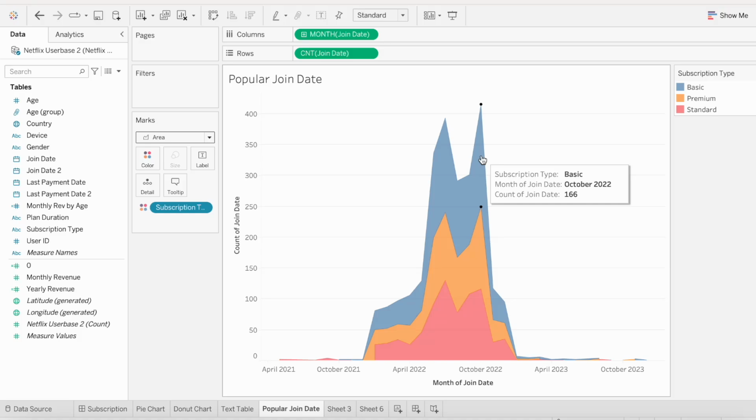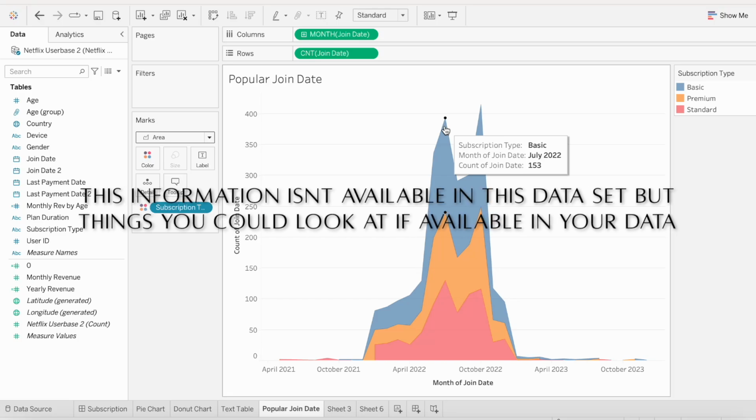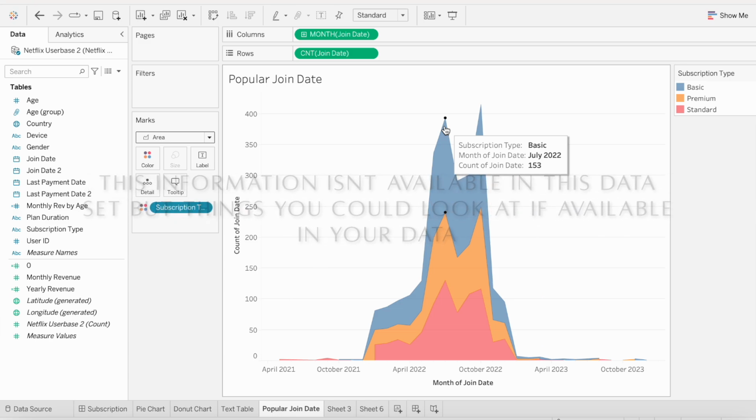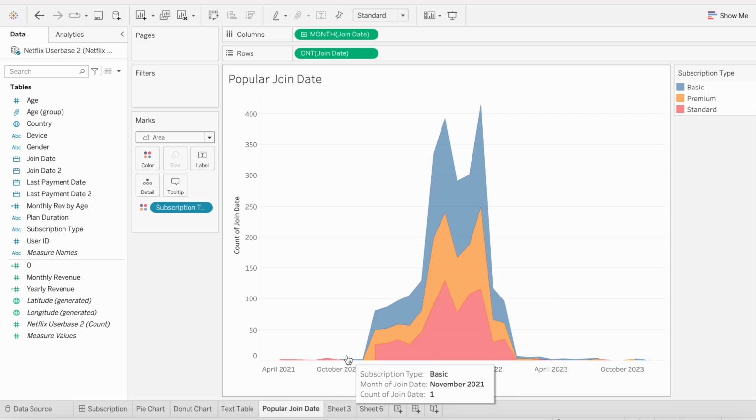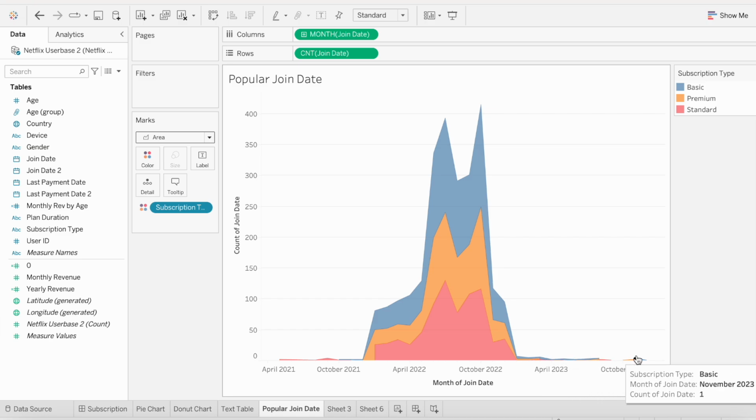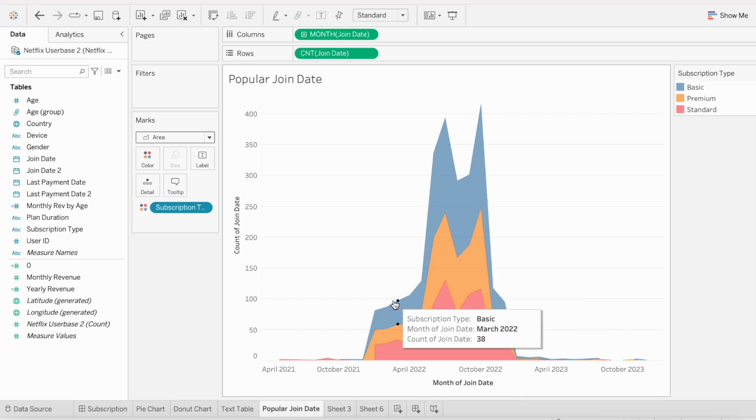We can see what plan was the most popular during this time frame and where we got most of our subscribers from, and that could lead into additional research and finding out, okay, so what happened during summer, fall 2022? Was there a show released during this time frame? Like, was Squid Game released during this time frame? Probably not. I think it came out the year before, but they would want to know, okay, what were we doing during that time that we had such a spike in subscribers? What show was released? What was going on during that time? And could we possibly replicate this? So hopefully that answers your question.